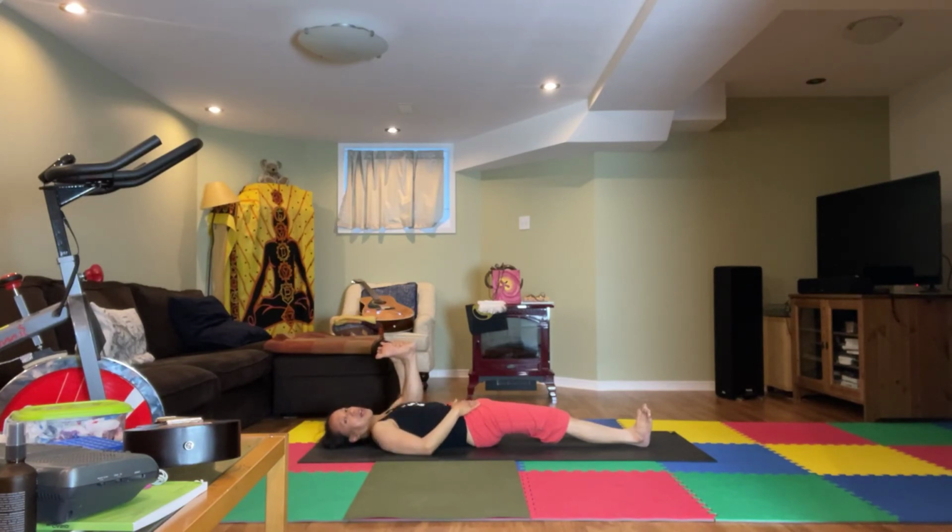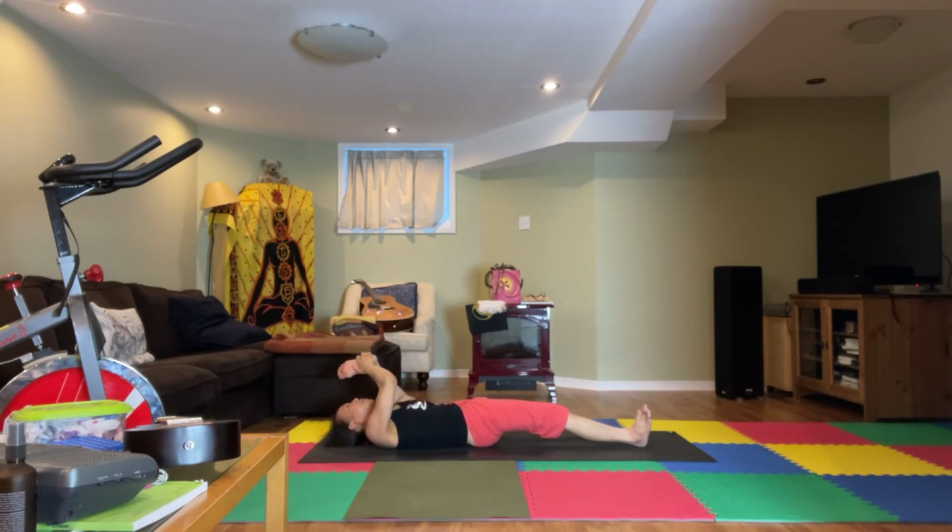Hold the foot from the outside, elbows beside the knee. And then from here, those of you who can, take your shoulder in front, your arm in front of the leg, so the back of the arm is pressing down on the back of the leg. And just move your shoulder up close to the back of the knee and push up against the knee. Try to get your knee up higher, close to the ear.